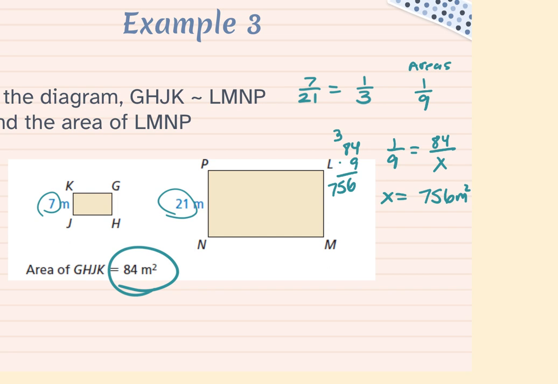If I did it in reverse, if I did 3 to 1, so I went right to left, then I would have to square them both to get the areas. It would be 9 to 1, but then I would set it equal to x over 84. So the order doesn't matter in the beginning, but whatever order you establish from the beginning, you have to be careful when you go to set up the second ratio.